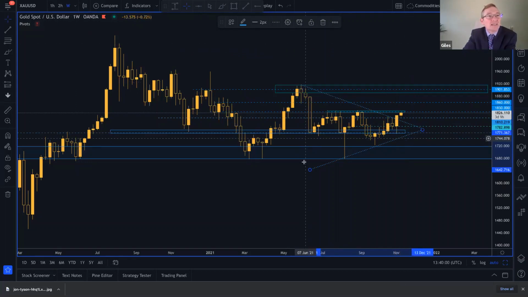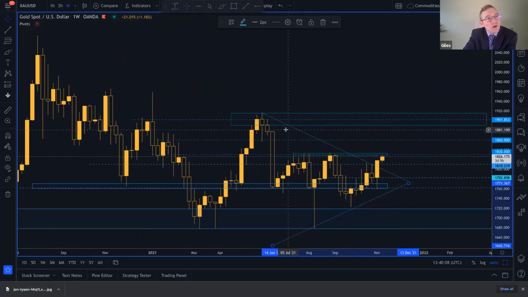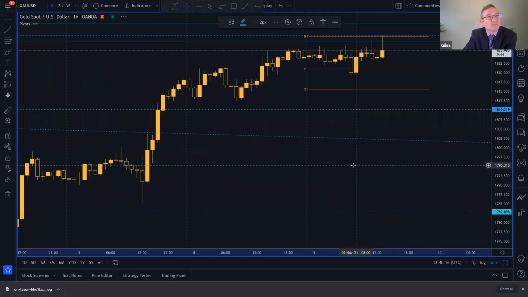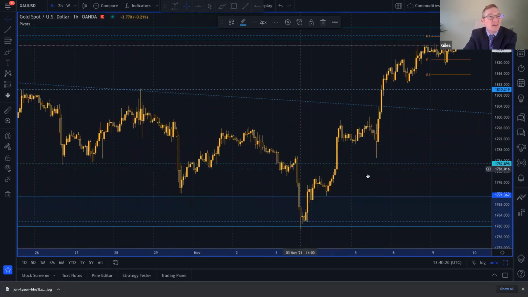So the height of the pattern, that's the base of the triangle. You always look for a base of the triangle to the upside. So there's a lot of potential gains here. So with that trend line breaking, why was I looking to enter this? Because I entered this market before the trend line broke, right? Why did I do that? I entered it around these prices. Why? Well, let me explain.